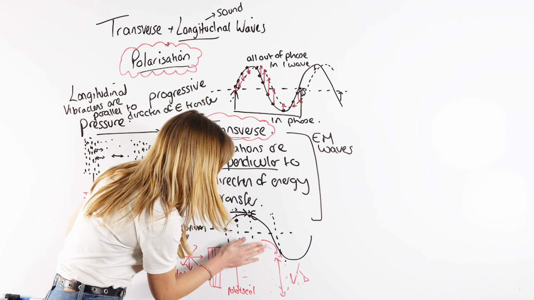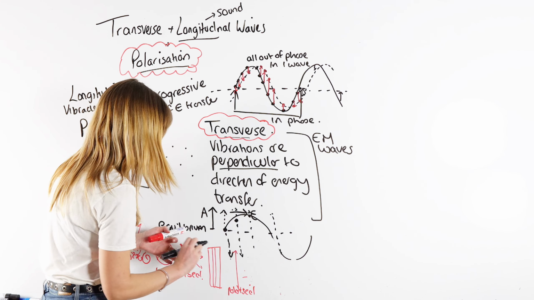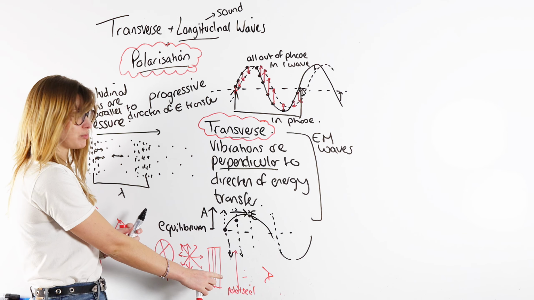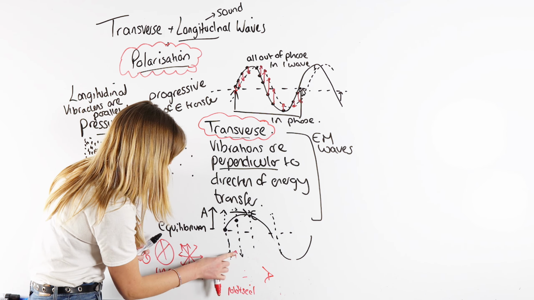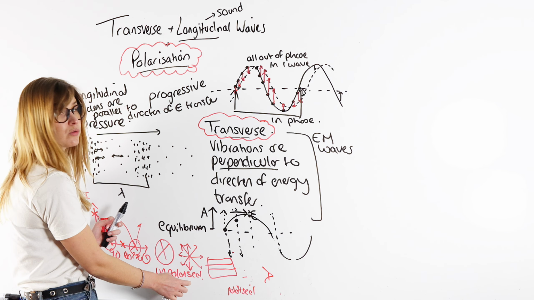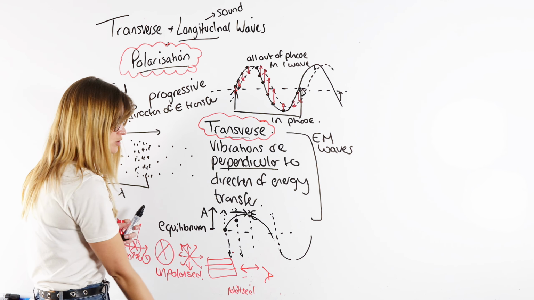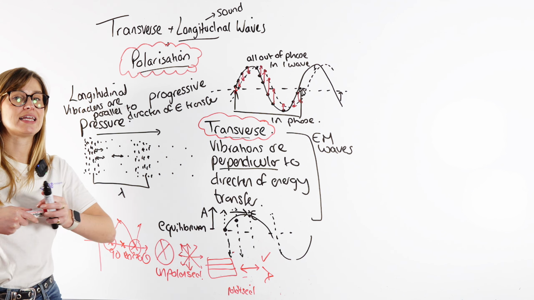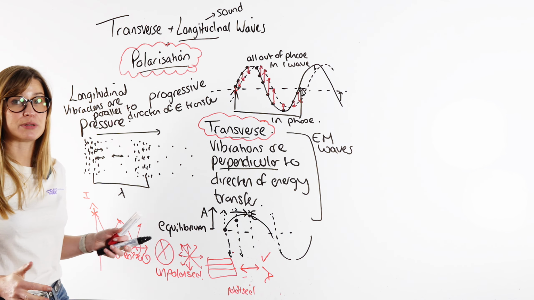Because if I only have one polarizer, and I have my eye here, when it's in this orientation, we're only going to let through the vertical components. But if it was unpolarized light, and now I move it into this orientation, because it's unpolarized, with every possible oscillation, I'm only going to let through the horizontal. So it's going to let the horizontal through, but I am going to see it. So you can see how we can use our two polarizers to figure out if our light is already polarized or not. And that's a common type of exam question, especially in the multiple choice section.